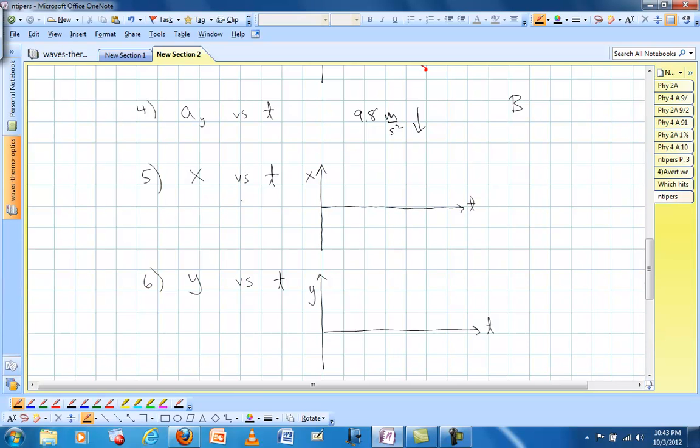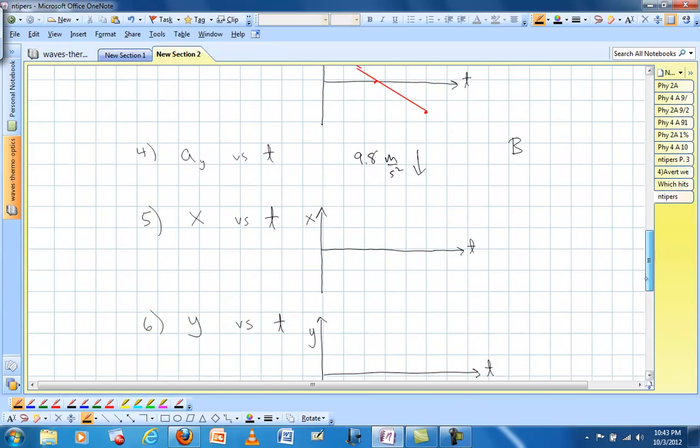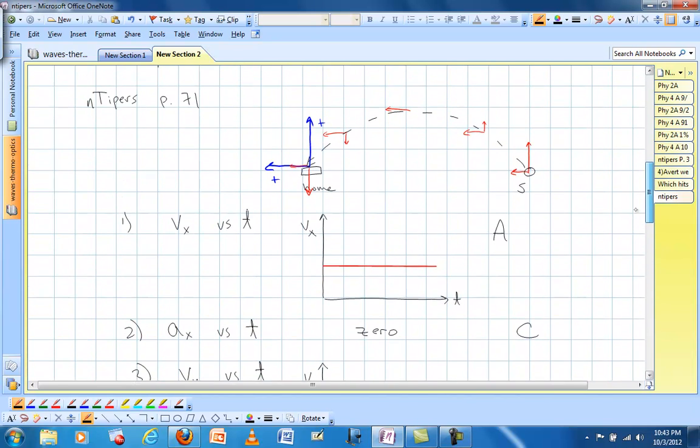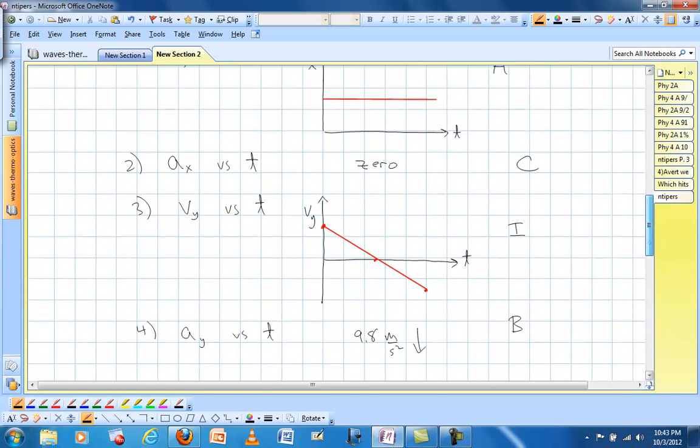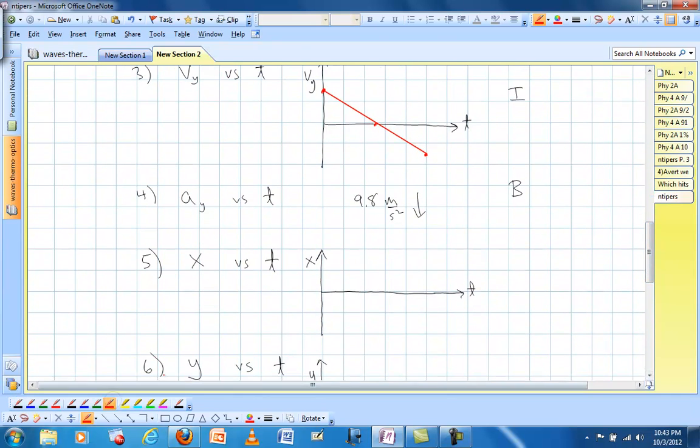All right, let's take a look at x versus time. So where does our object start out? At some large negative number, and as time goes on, the ball gets closer and closer and closer to 0, home plate. So I'm going to put those points on my graph. It starts off with a negative number, and as time goes on, it gets to 0. And because the velocity is constant, I know that's going to be a straight line.